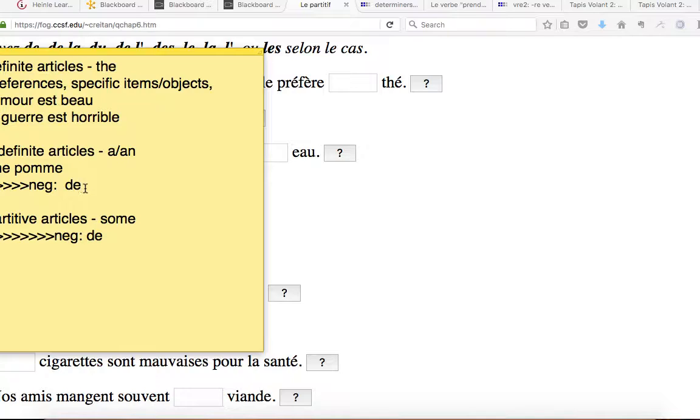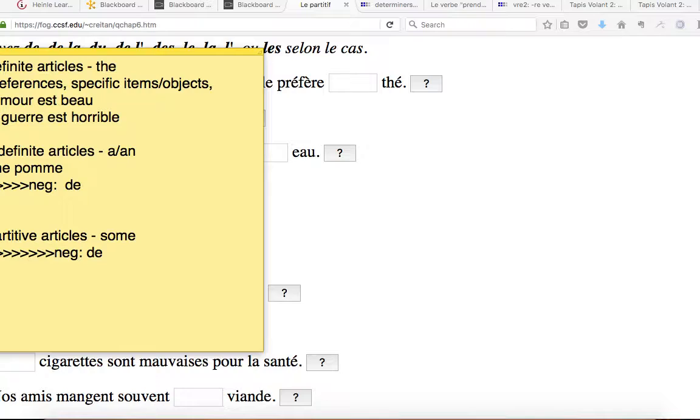Now everybody's gonna be like, wait, I didn't know we could use it that way. Je sais pas, tu manges de la tarte, voilà. Tu manges de la tarte, tu prends de la tarte. So anytime talking about some, you're going to use de plus your articles, right? So you're going to make your contractions if necessary. And again, with the negative, I'm defaulting to de. D'accord?